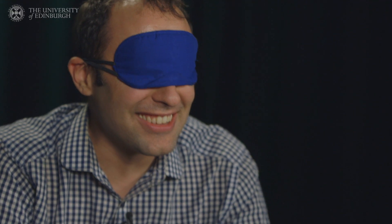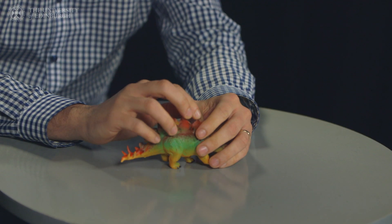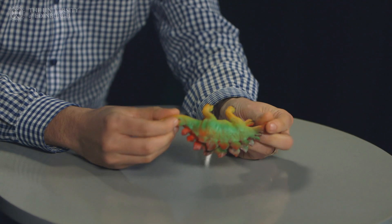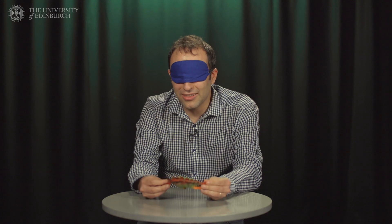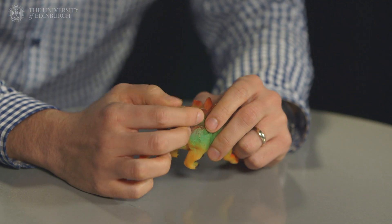I know what this is right away because it stabbed me. This is a dinosaur that has two rows of sharp plates on its back, and each one ends in a point at the top. So that means it has to be a stegosaur — probably Stegosaurus itself, one of the most iconic dinosaurs. I can tell that the neck is not very long, and the head's pretty small, kind of pointed downwards. And if we go to the tail, there's a bunch of spikes on the tail. The plates on the back and these sharp spikes on the tail are stegosaur things. It probably would have used these tail spikes to defend itself from the big, scary meat-eaters that were always trying to eat it for lunch.